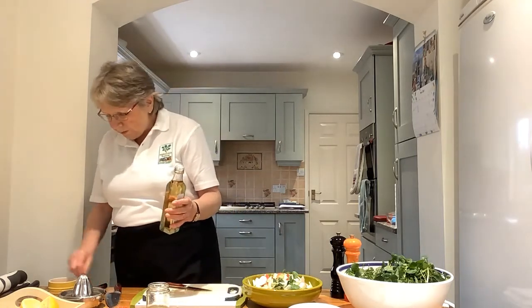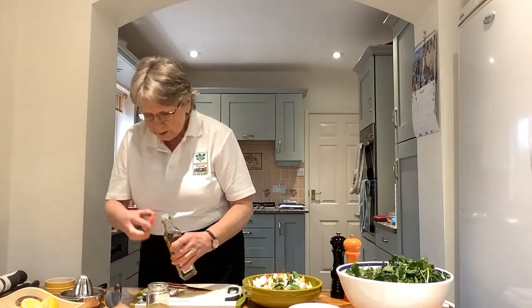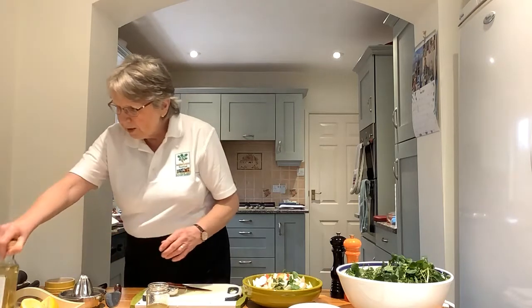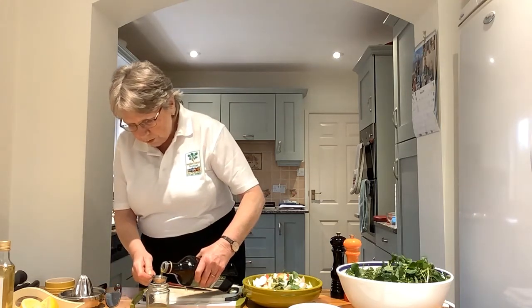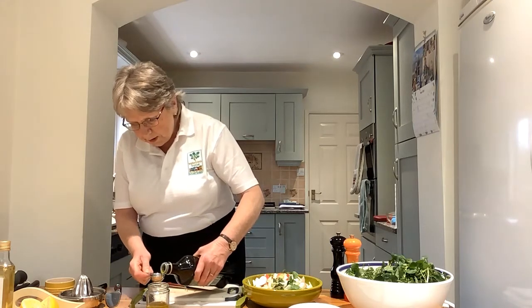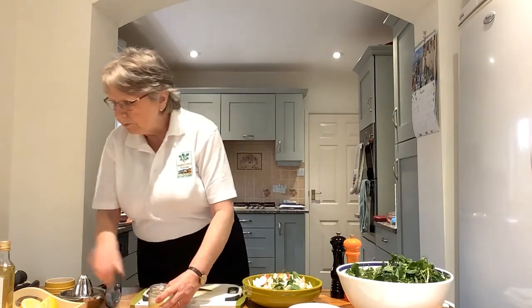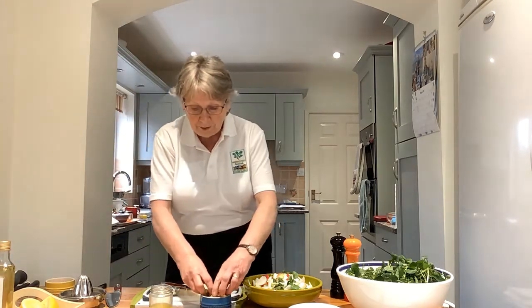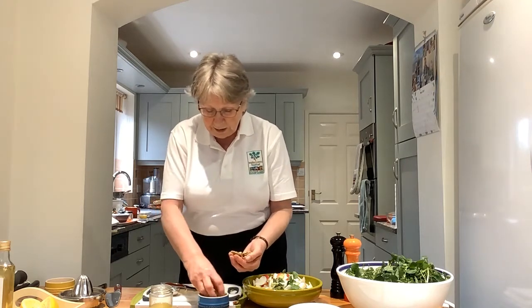Some walnut oil, so I need a tablespoon of walnut oil into the jar. There we are. And then approximately 3 tablespoons of oil. Now you could use rapeseed oil. Tonight I'm using just extra virgin olive oil, which I always save for using in dressings because it has a lovely fruity flavour. And it's extra virgin olive oil, so it hasn't been processed as with the other oils that are mixed together and we use in cooking. Absolutely fine to use in cooking, but with extra virgin olive oil, why use it in cooking? Because you need it for its flavours when you're making a dressing such as I am today.